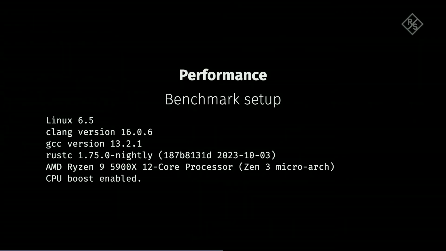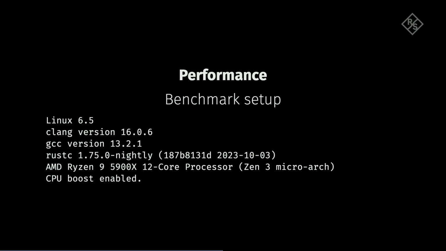So let's look at, I was talking about performance already a bit. Let's talk in more detail, more benchmarks. This is the system I ran this on. I did these benchmarks a year ago when I initially wrote about this topic. We'll do some more benchmarks later on a newer set of software.